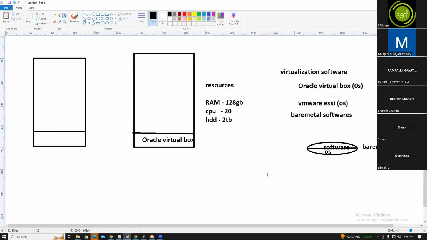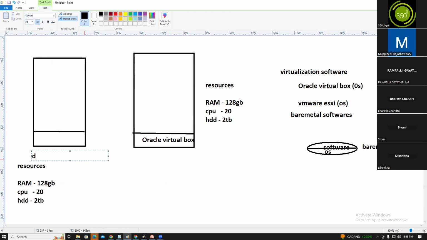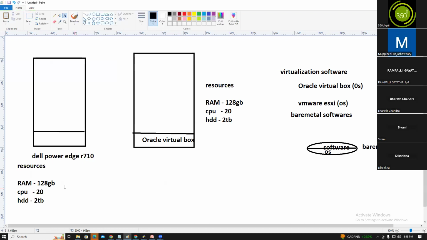This is the physical resources. This server is a Dell PowerEdge R710, with this configuration of RAM and CPU.